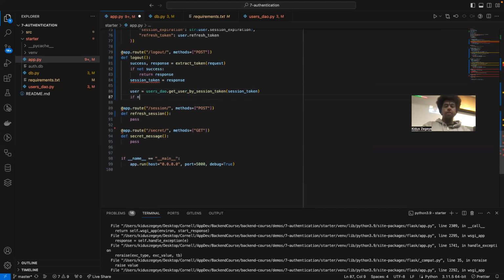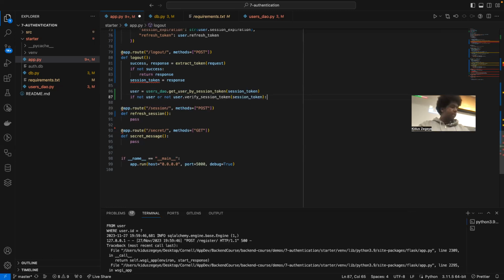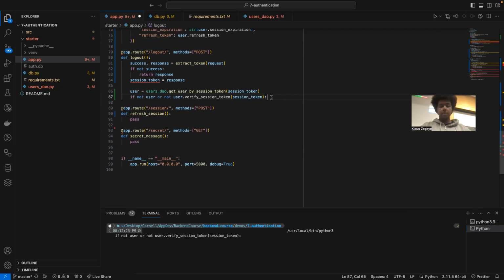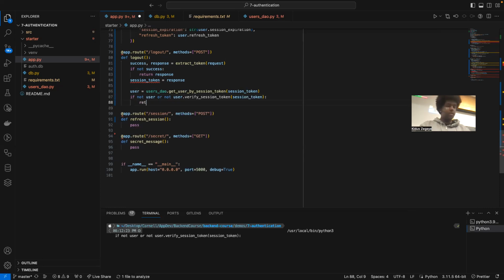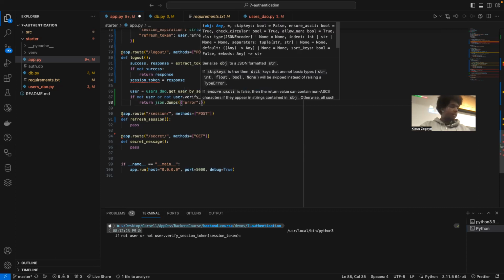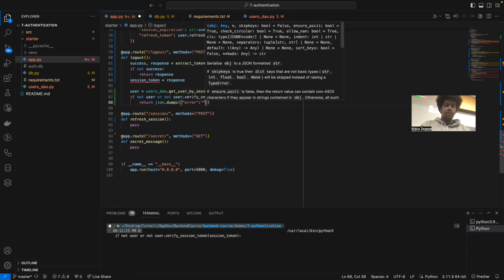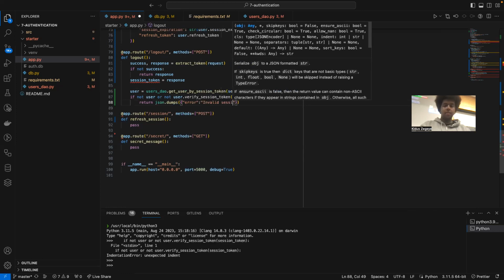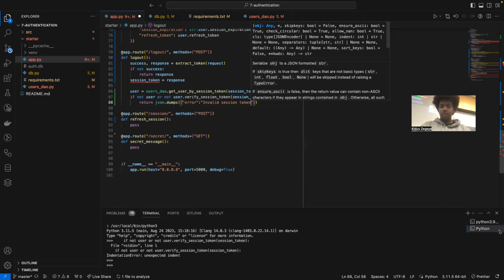So if not user, if there isn't a user, or not user.verify session token, so check if it's expired, then we'll return json.dumps error, invalid session token. What's going on down there?